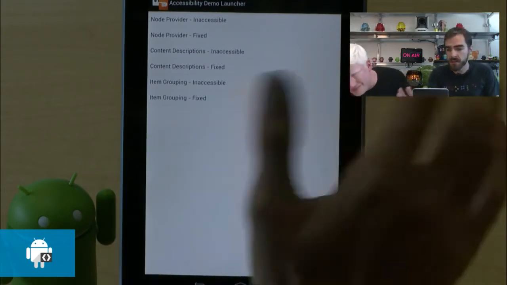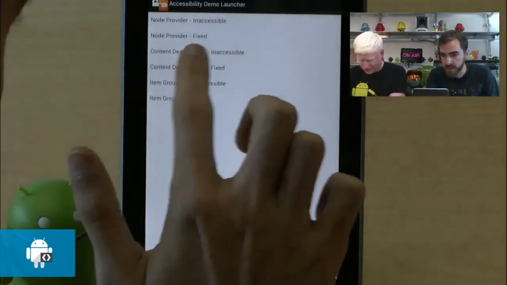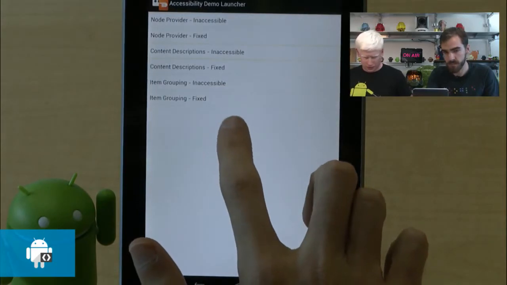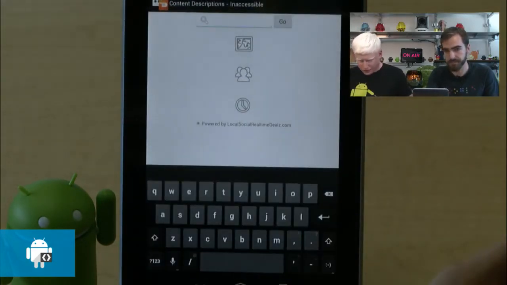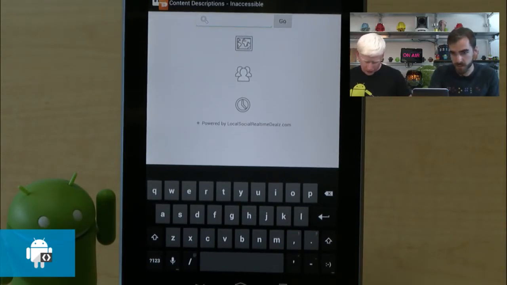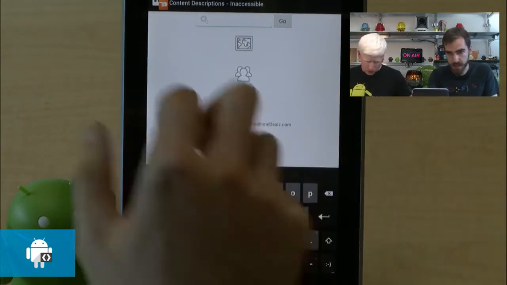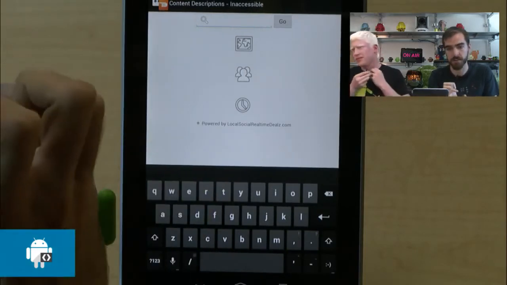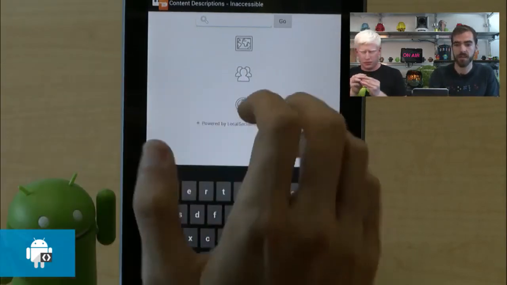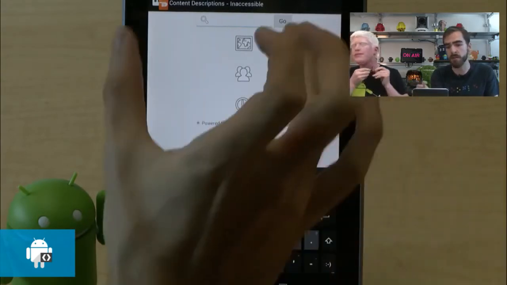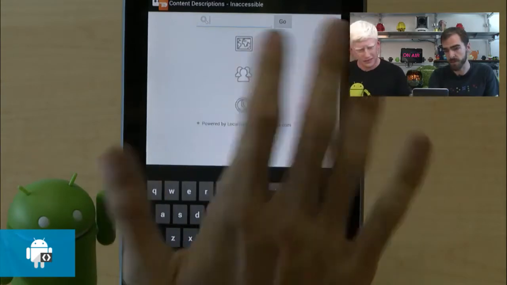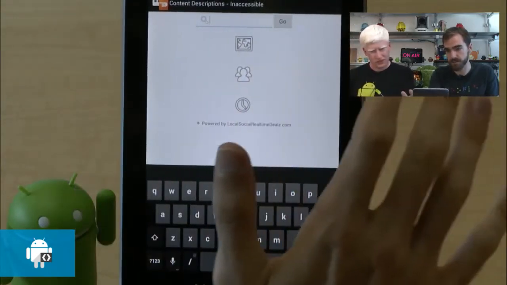Sure. All right, so I'll just take us through the inaccessible version of the content description app. Content descriptions inaccessible. Edit box. All right, so one of the first things that we see is this edit box, and there's an icon in the top left of the screen here that has a little search icon. And since I only hear edit box, I don't know what the meaning of this edit box is, so let's say, a search term. So swiping through the rest of the interface, Go button.